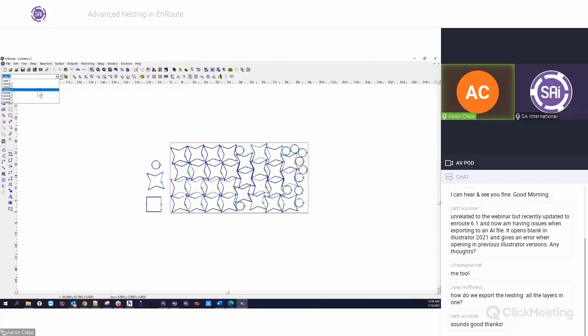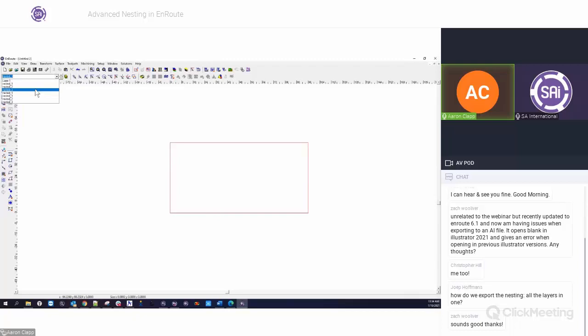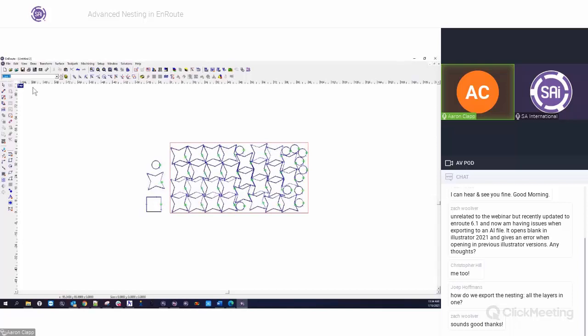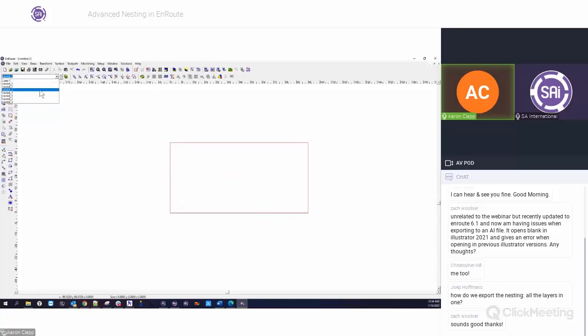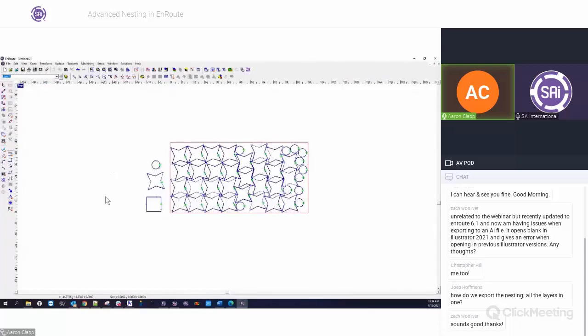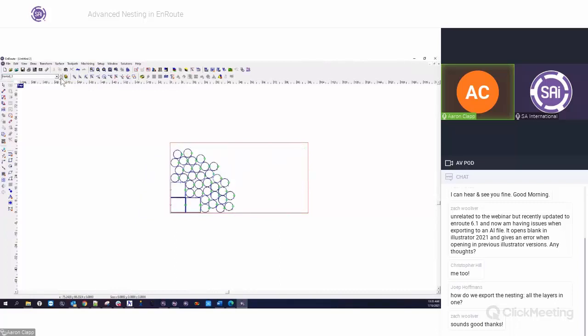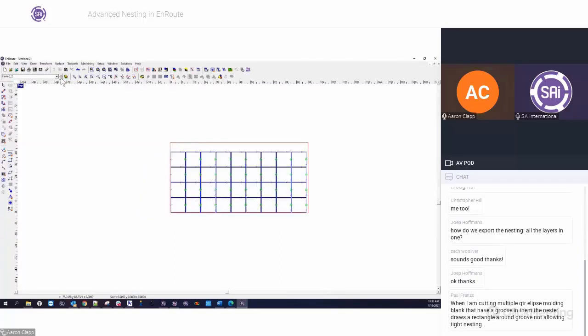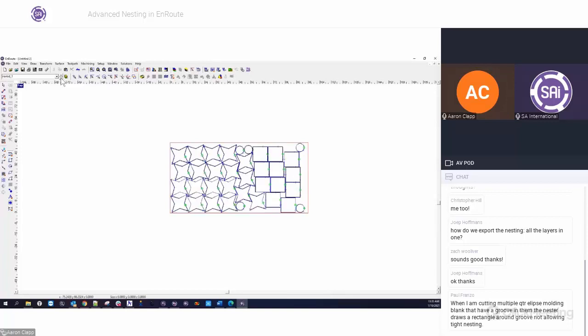We would go to nested, well, I didn't delete my layers, and so now my layers are all messed up, but where did all my nested stuff go? Anyway, you would just select the layer and then nest it separately. You just output each layer separately. There we go. So there's one layer. We'd output that layer, then we'd output this layer, and then this layer. So we just do each one separately.